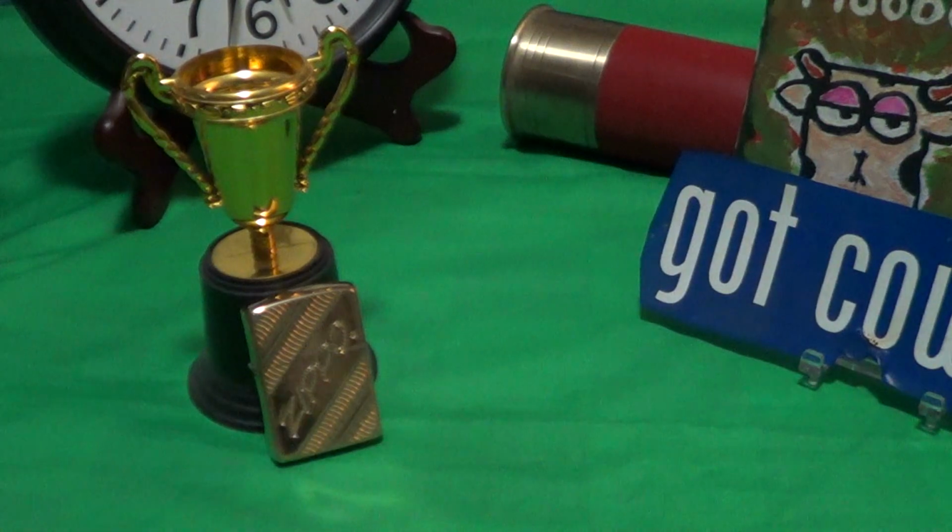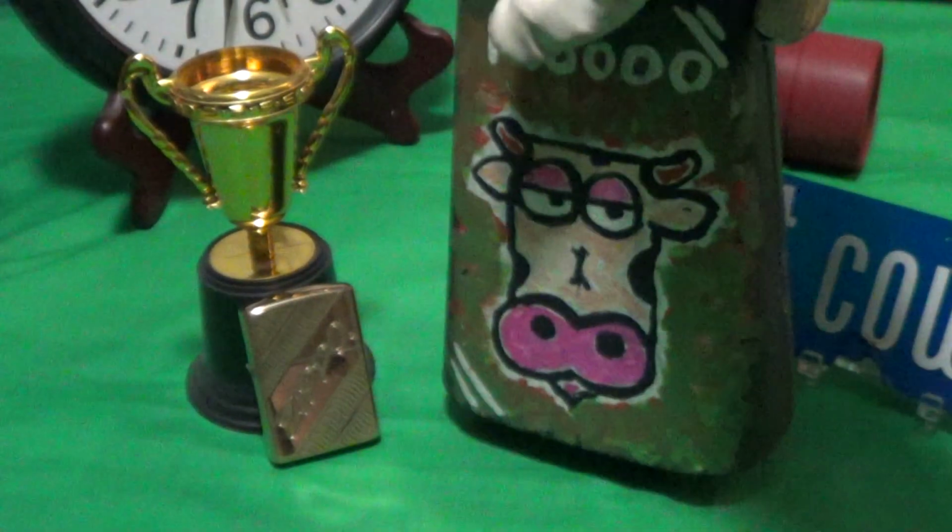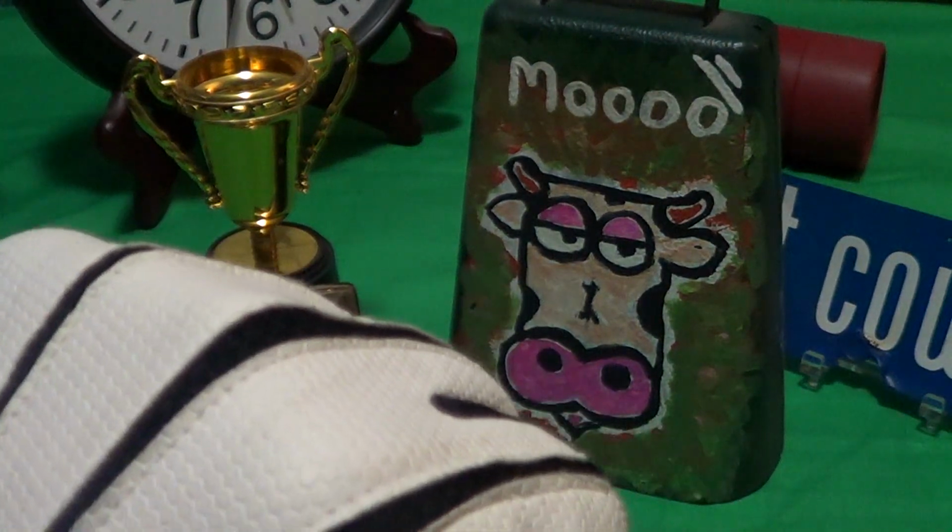Okay, and this brass Zippo definitely deserves cowbell, because it's a good one. Knuckle bump.